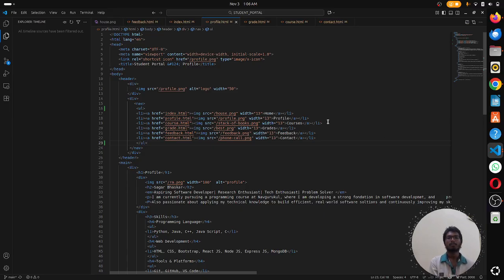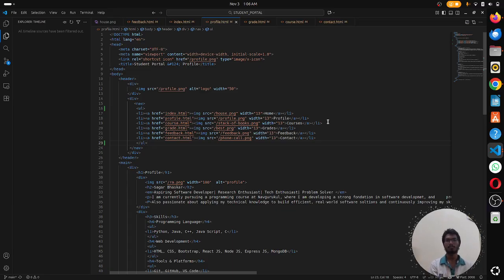Doctype HTML I used so the browser understands which HTML I used. Doctype HTML represents HTML version 5, and the HTML tag is the root of HTML, so it is necessary to mention it while writing HTML code.